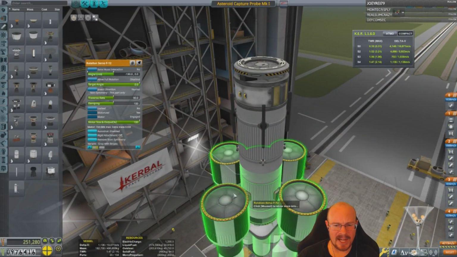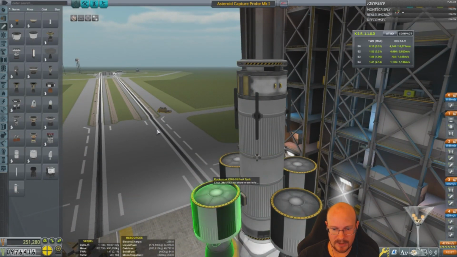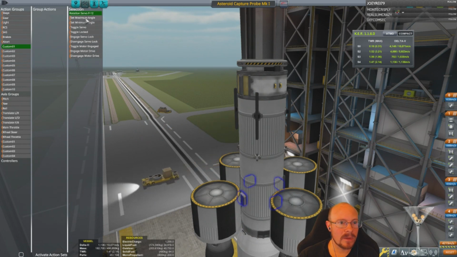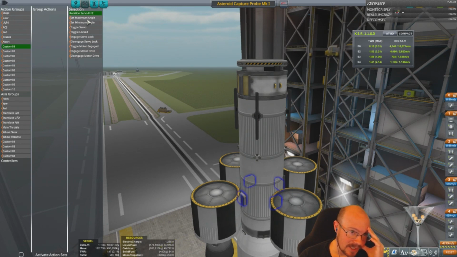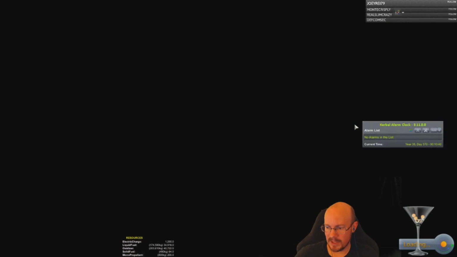Okay, so I need to make an action group for these guys so I can turn them around. So actions, custom 1, servo. Is it set maximum angle? Is that what it is? I always forget how this works. So just toggle servo, maybe toggle. I'm going to test this. Save, launch. Let me press 1 and see what this does.